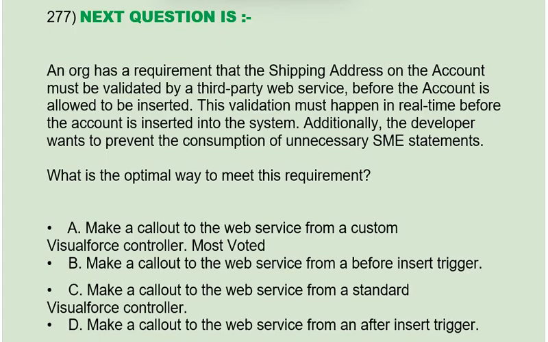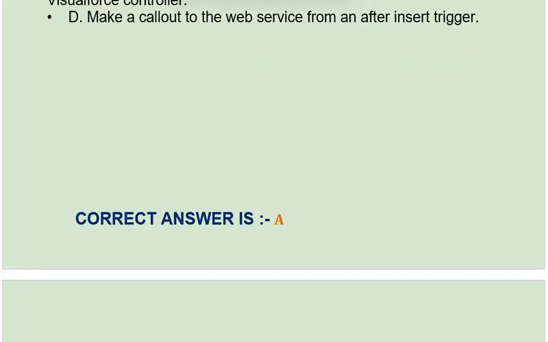Option A, make a callout to the web service from a custom Visualforce controller. Option B, make a callout to the web service from a before insert trigger. Option C, make a callout to the web service from a standard Visualforce controller. Option D, make a callout to the web service from an after insert trigger. Correct answer is option A.